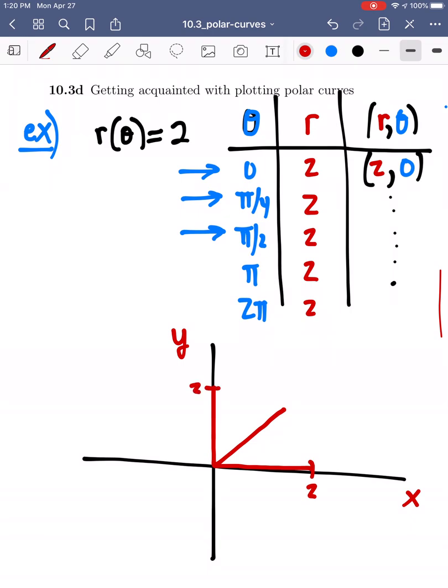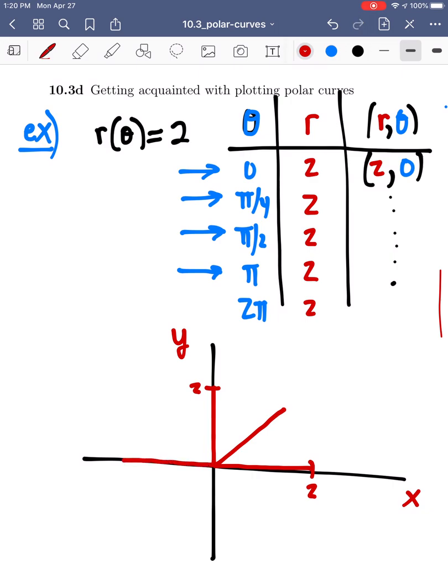And mind you, I'm only really checking off 2 and 2 on the x and y axes because those are easy to count because we typically have the tick marks there. All right, let's keep going. Well, at an angle of pi, which means we are on the negative x-axis, we ask ourselves, how far along that direction do I move? In this case, well, we still move a distance of 2.